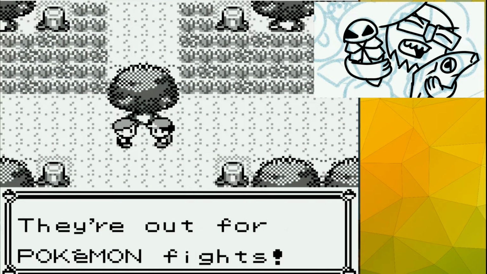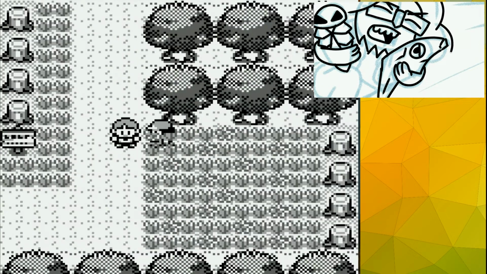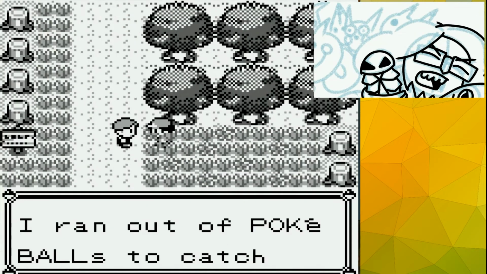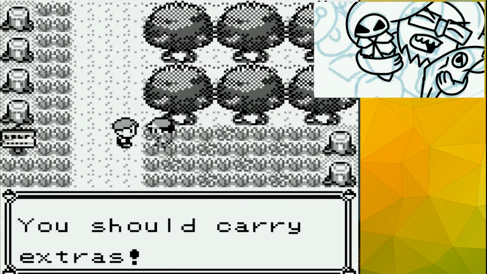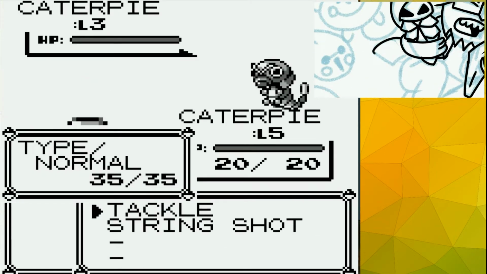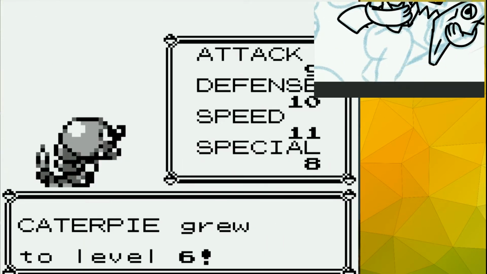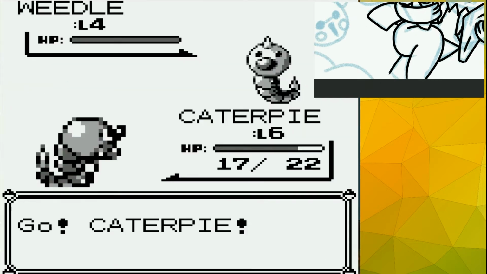No throttle. Yep, this guy's just spinning around. I came here with some friends. They're out for Pokemon fights. I ran out of Pokeballs to catch Pokemon with. You should carry extras. Now I'm finding Caterpies. Actually, yeah, this is a level advantage and no type disadvantage, because poison is effective against bug. So yeah, Caterpie made it to level 6. Whoop whoop.